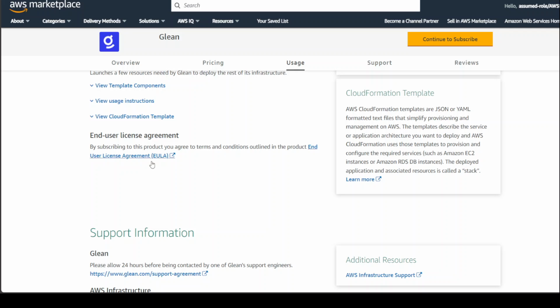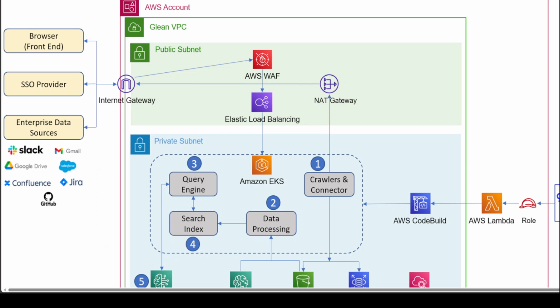It is simply a CloudFormation template. So you download this CloudFormation template from this AWS Marketplace, and then this template will set up the Bootstrap environment in your AWS account that allows Glean Central, which is a component of Glean, to have very limited access to your AWS account. But nonetheless, this Glean Central is quite powerful.